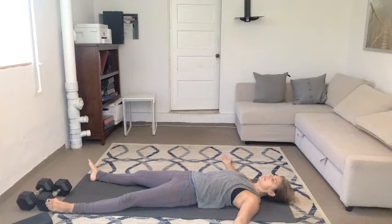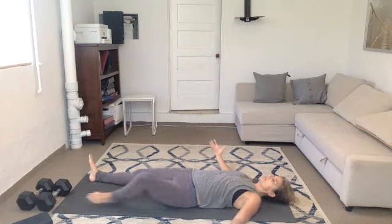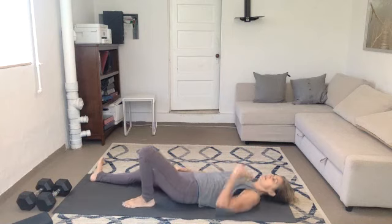Legs relaxed, arms relaxed, chest wide open. Your whole body creating this mudra of receptivity, this symbol to the universe that you are receptive to whatever will come your way, right? Receptive to what we think of as pleasure, even receptive to what we may label as pain or discomfort, receptive to all of it.